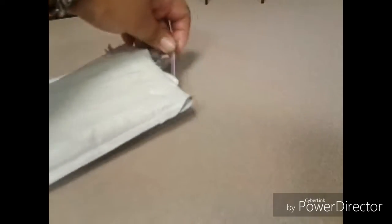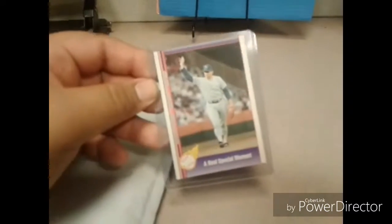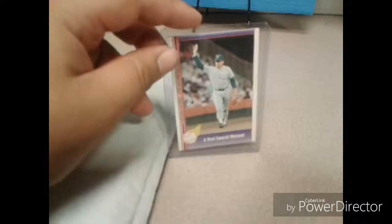I already know what it is — let's spill it all out. First off, it's Nolan Ryan! It's a baseball card — Nolan Ryan, one of the greatest pitchers of all time. He played for the Angels back in the day. Got a Nolan Ryan card. This came in as an insert — a 1991 Pacific card right here.